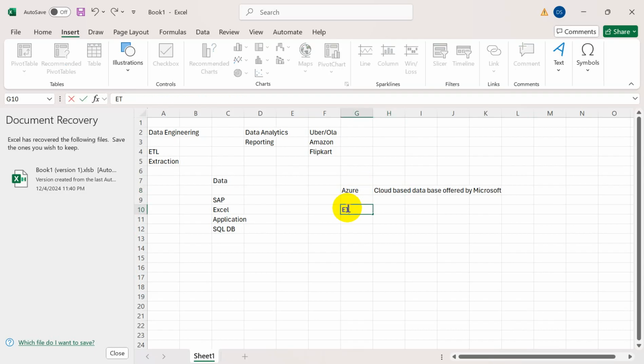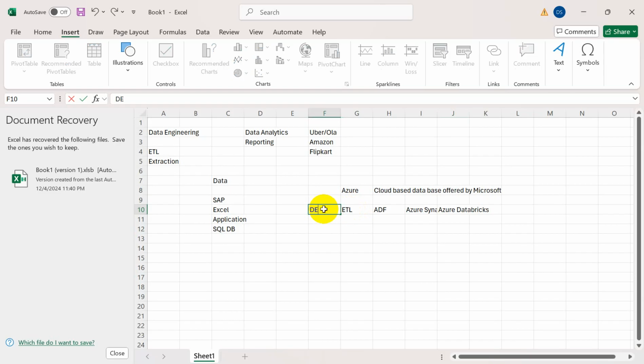We can do ETL with the help of Azure Data Factory. We have Azure Synapse also. Later on, you will get to know the difference between Azure Data Factory and Azure Synapse. We have Azure Databricks also, right? All these things are components of data engineering.